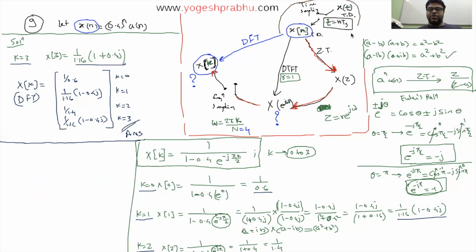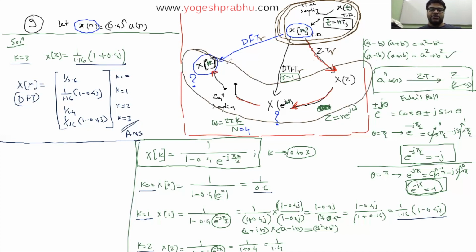Do you know this is all time domain? And do you know all of these are transforms? Like Z transform, discrete time Fourier transform, discrete Fourier transform, all of them are transforms. So they basically convert into frequency. This entire thing over here, they all are frequencies. So this was time, then we took a transform, we got frequencies. And frequencies are in different forms. One is Z, other is omega, and other is k.